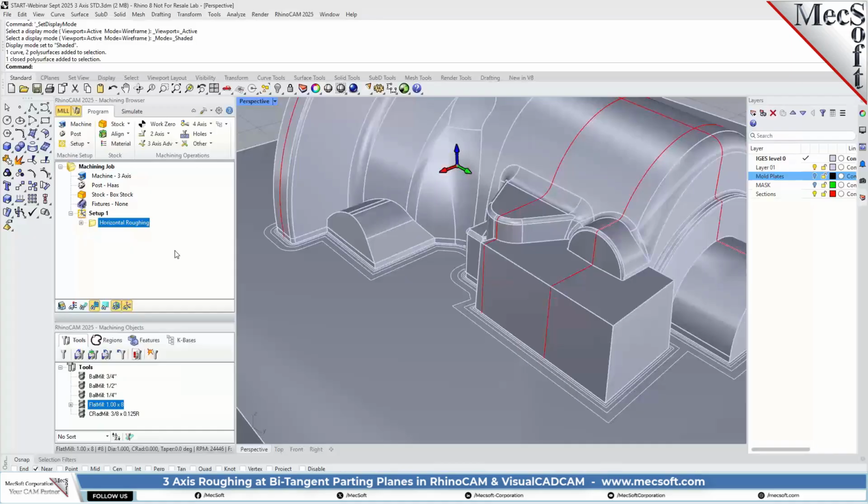Also, what you can do is your step overs. Maybe initially you don't need a really tight step over. If you just want to get a good look at what this path is going to look like, you just give it a wider step over, as Joe mentioned, a more lax tolerance, and that'll help speed it up as well. So we got through.